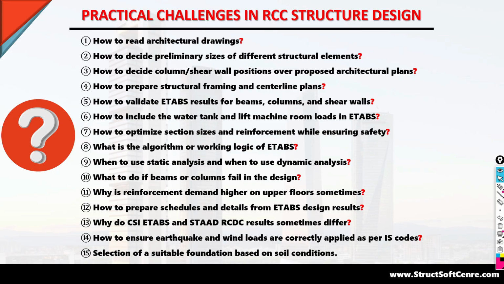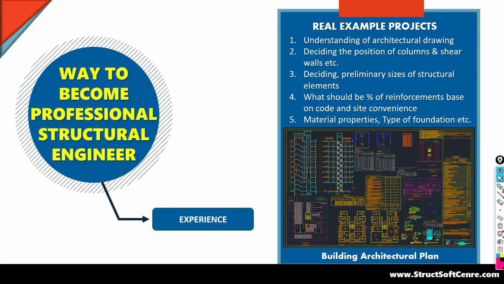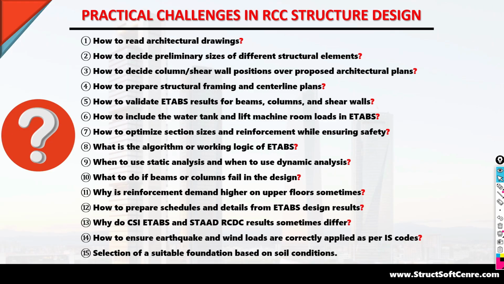What do the preliminary sizes of the different structural elements mean, and how to decide that? At the initial stage, we have to decide the preliminary sizes. So on what basis will you decide the preliminary size of the beam, column, slab, footing, shear wall, and all the different structural elements? At the preliminary stage, what material should we choose? We have to decide the loading consideration, then we have to do the analysis. And if you are going to take the help of any software, how to handle that particular software smartly and effectively for the analysis, for the modeling, for the definition, for the design.